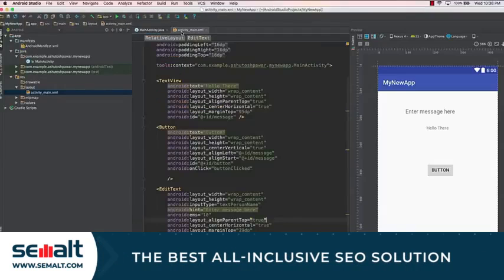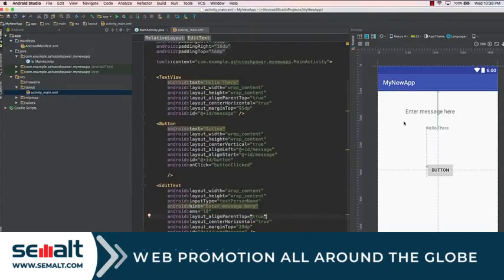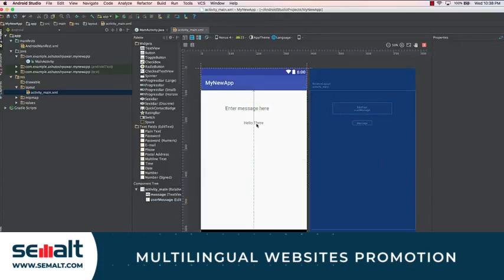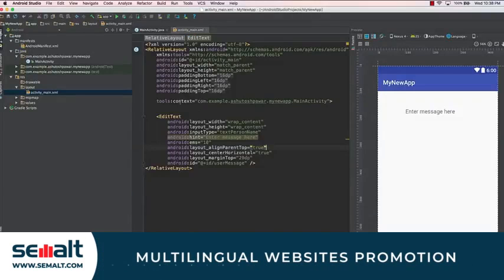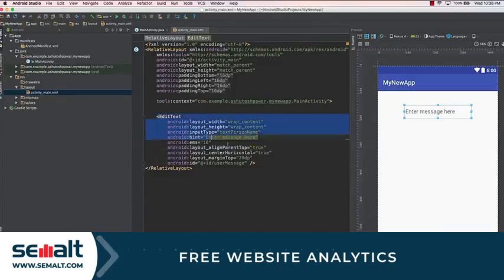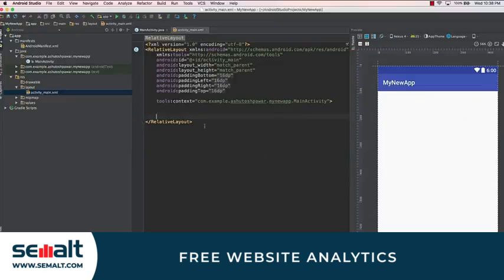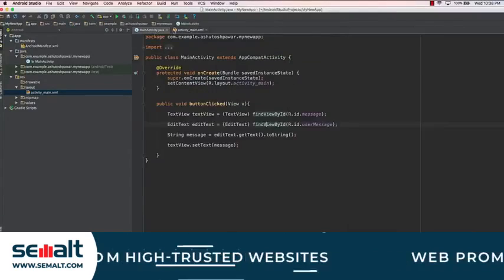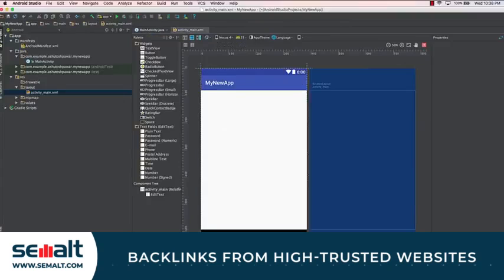What you could do here is clean up the entire code in the layout. You could either delete these elements one by one by selecting them like this, or go to the XML code and altogether delete the content of the elements. Once we have cleaned up our layout, we could start adding the new elements to this layout.